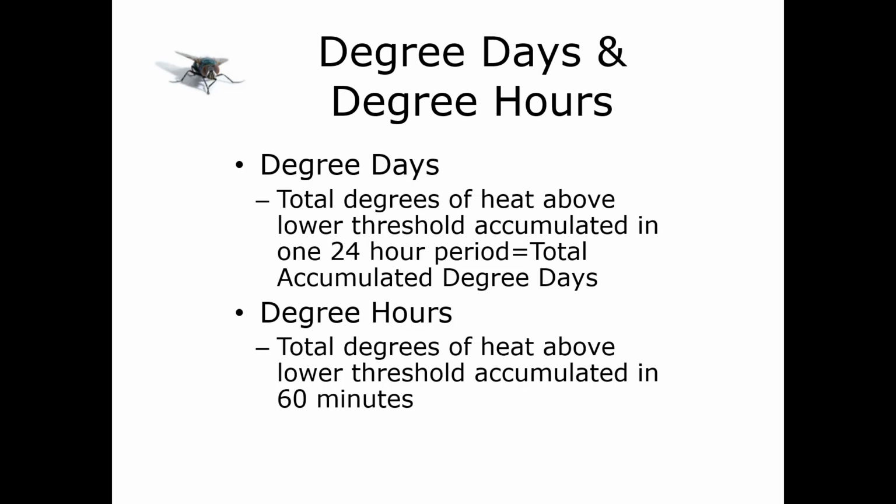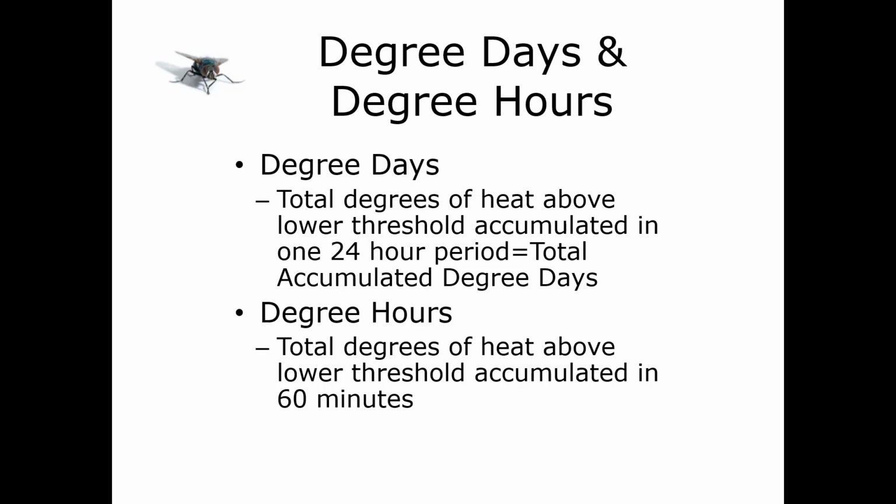Okay, so think about this concept. You've got your lower threshold of your insect. Below that, it's not going to develop. Let's say, for argument's sake, it's 50 degrees Fahrenheit. So once it hits 50 degrees, the insect is no longer going to develop. If it is above 50 degrees, though, it's going to continue developing. If it is just 1 degree above 50 degrees, it's going to go really, really slowly, right? So if you're rearing this fly at 51 degrees, just barely above the temperature it needs in order to develop, it's not going to go quickly. It's going to go really, really slowly.